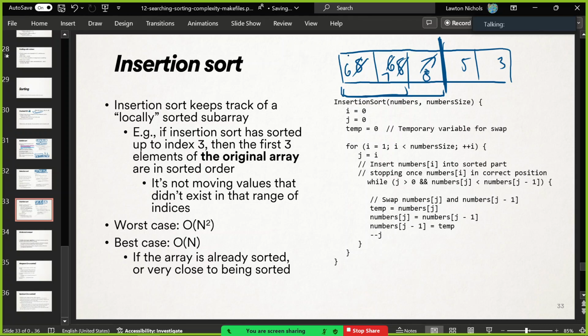That's the difference between insertion sort and selection sort. For selection sort, the final answer is in this slot. But for insertion sort, it's only the things that were originally here that are now sorted. Right? It's not moving values down to that range of indices until we've brought them in. So like the 3, it belongs here, but we're not going to get to it until the very last round. So next it'll move in the 5. It'll expand the frontier one last time, move in the 5 to where it belongs, and it will actually shove it to the start. That's the goal.